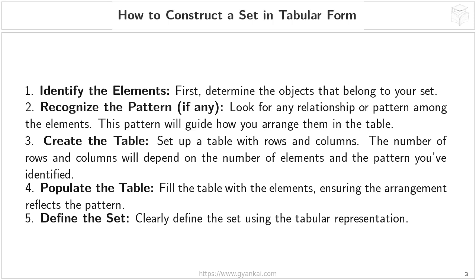So now that we understand what tabular form is, a way to represent sets using a table, let's walk through how to actually construct one. This slide breaks down the process into 5 key steps. So, to recap, these 5 steps, identify, recognize, create, populate, and define, will guide you through constructing any set in tabular form. Remember, the goal is to present the information in a structured and organized way, making it easy to understand the relationships between the elements. Now, let's look at some examples to see this in action.